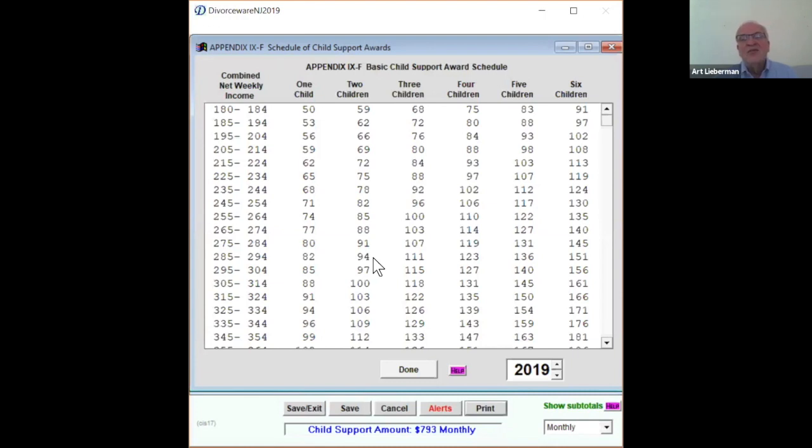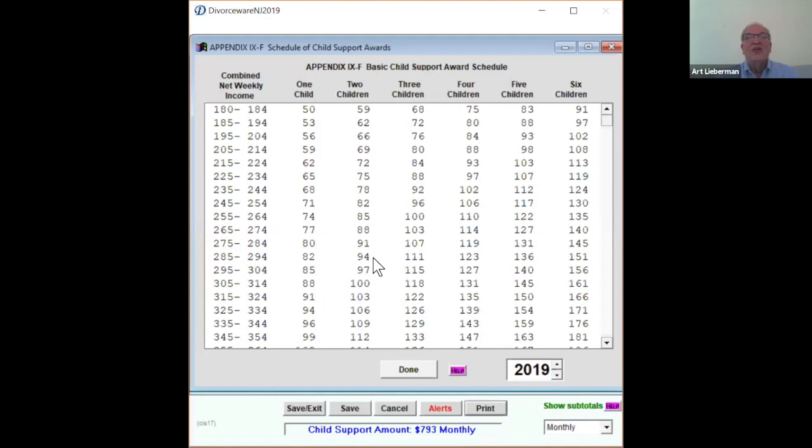And I recommend you not take these numbers as absolutes. Probably half of my clients use the guidelines, half of my clients don't. They might use it as a guideline, but then come up with numbers on their own, usually using budgeting. How much does it cost to raise your kids? The half of my clients who use the guidelines, it's usually because they don't want to take the time to figure out good numbers by doing budgeting, looking into what it costs to raise your kids.